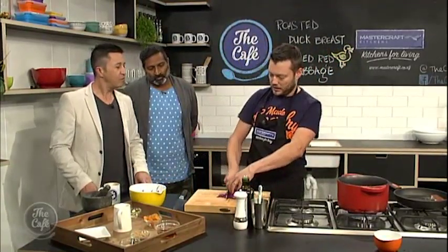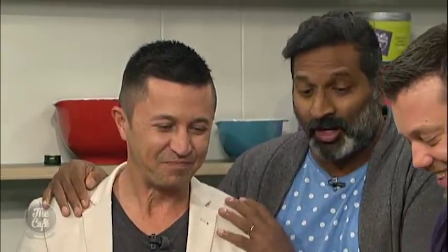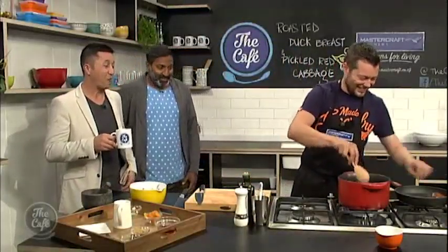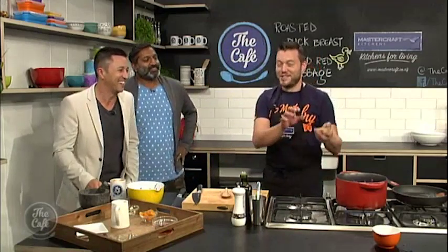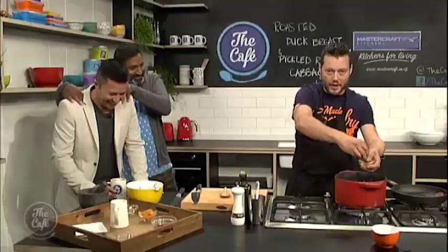Just going to chop the rest. What's the difference between red cabbage and white cabbage? As you asked it you were like, should I ask this? But you should — people might be asking the question. They'll feel shy. I'm going to let you answer that. What is it? The colour. There you go — genius! You weren't expecting that, but it is the colour. I'm pleased you've cleared it up. You were only asking what everyone was thinking. So the cabbage is just going in there, sweating down. Just got a little bit of brown sugar as well, which I'm going to sprinkle over the top. We've got red wine in here and lots of vinegar as well, so we just need to balance that out.